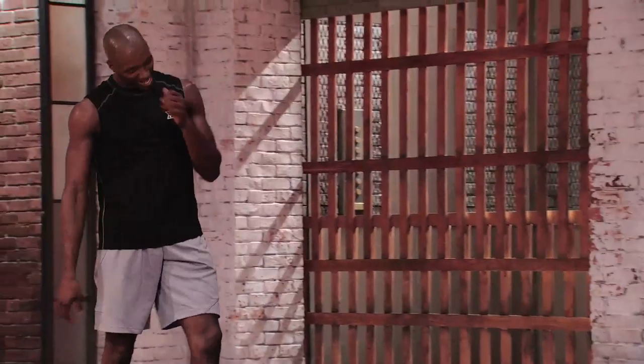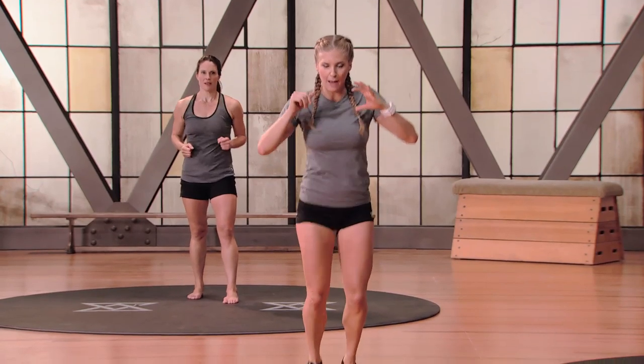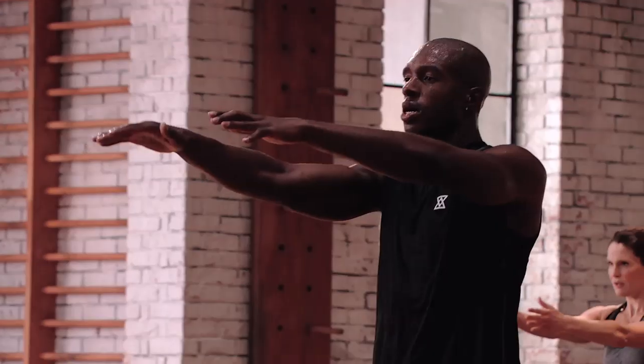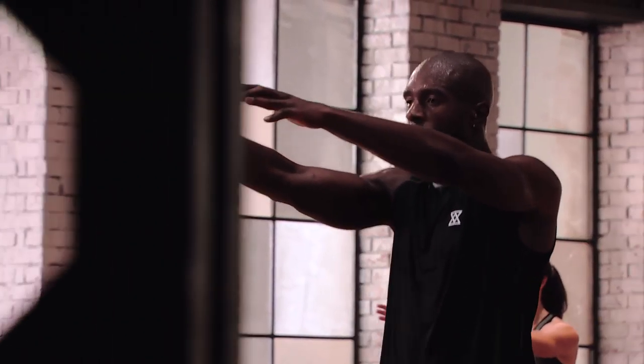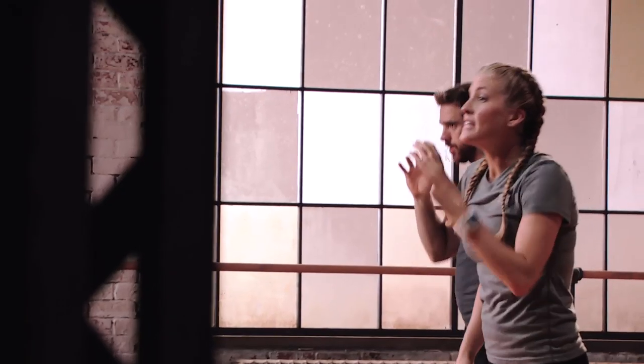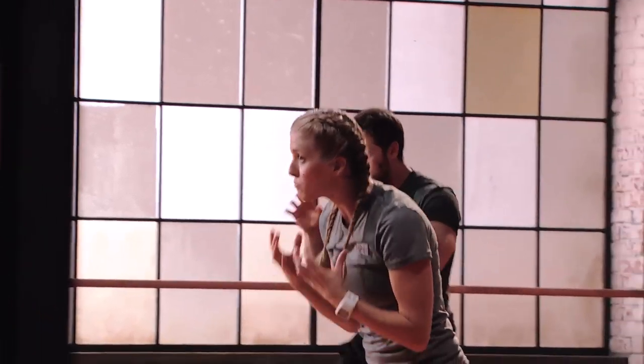We have front kicks coming up. It's a kick, step, step, left kick, step, step. Switching legs in three, two, one, here we go. Starting off with that right leg, moving into that left leg. Now, I don't want you to whip the leg from the knee too hard. I need you to control the motion, okay?